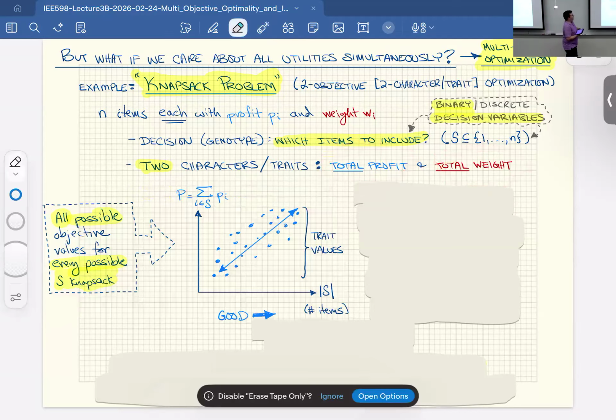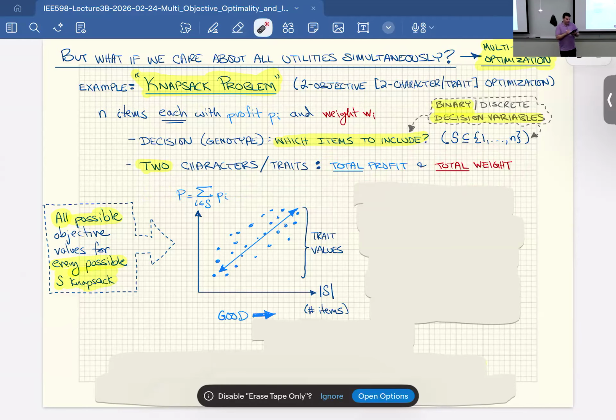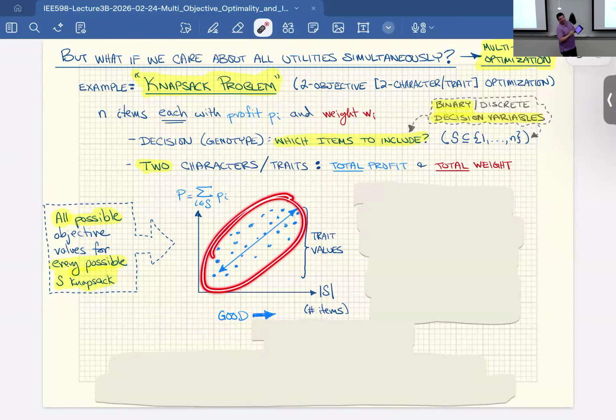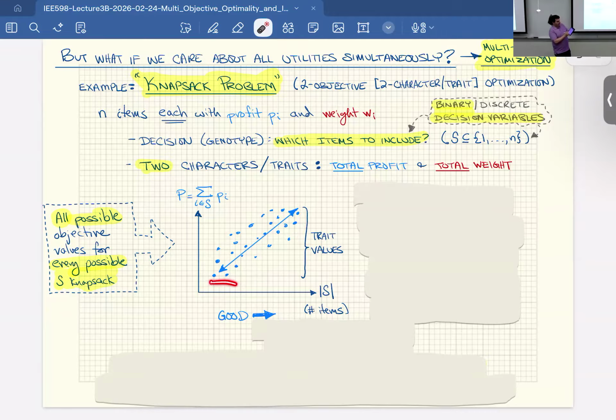So I can imagine that I've got all possible ways I could pack this knapsack. That's what I've got on this x-axis here: the number of items in my knapsack. And for this number of items, there might be 3 different ways that I could pack it. So there are multiple options here. These are all the different ways I could pack my knapsack. And generally speaking, the more items I put in my knapsack, the more profit I make. For any particular set of items, there are going to be lower profit options and higher profit options, but generally speaking, that's the trend. So this suggests that I should just pack more and more into my knapsack.